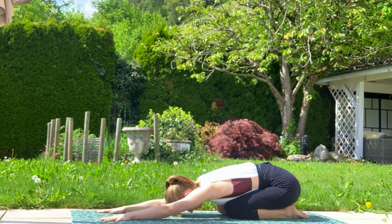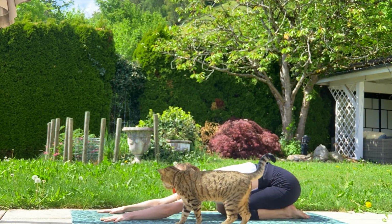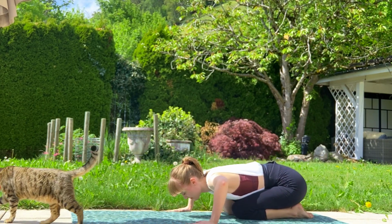Get a little bit of a shoulder stretch here. And we'll begin with some child pose push-ups in a second. My cat Tigsy comes by and says hello.